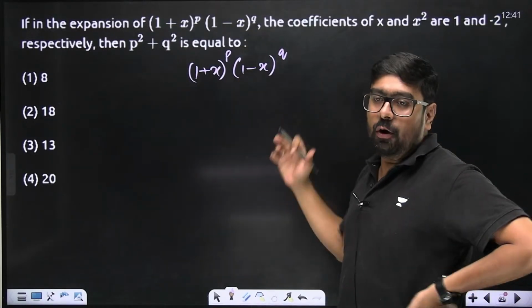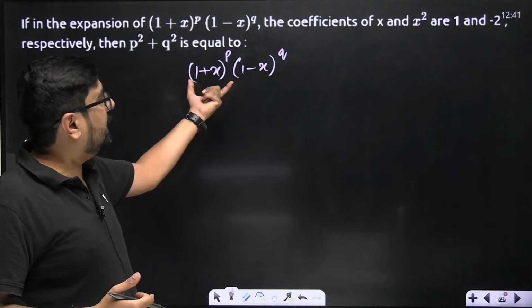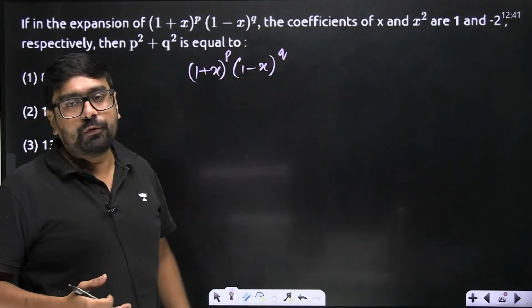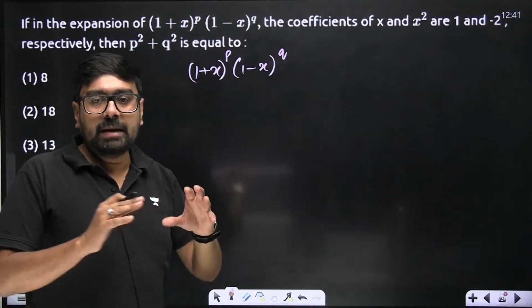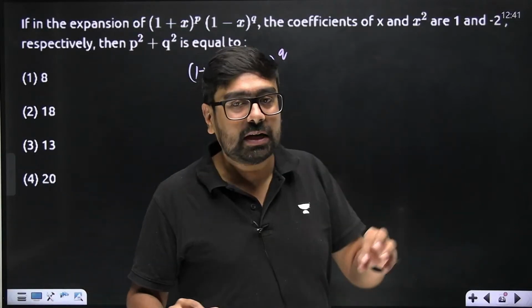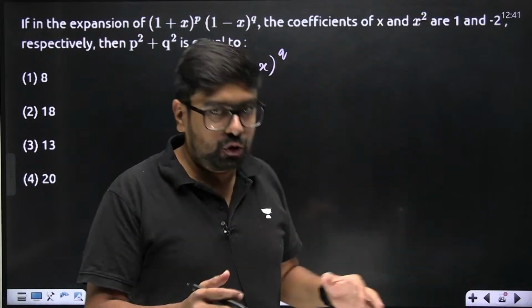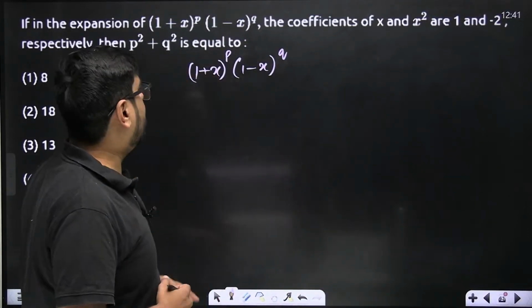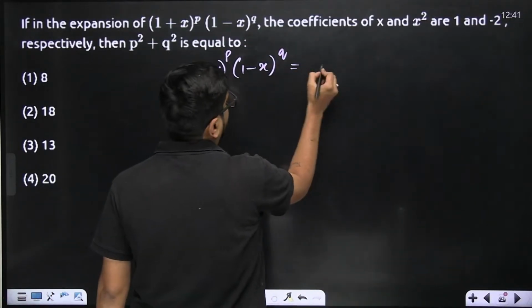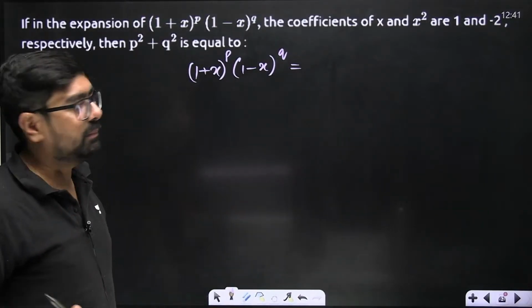Expand it, right? How do we calculate the coefficient? We'll expand and check what are going to be the coefficients of x and x square. Be very basic. Don't try to apply any tricks, because JEE always knows the tricks. They'll always play with you on the tricks. You should remember the basic formulas, but many tricks are there on the internet. I won't recommend that you apply those tricks. Many of them are wrong also, and don't work in many questions.